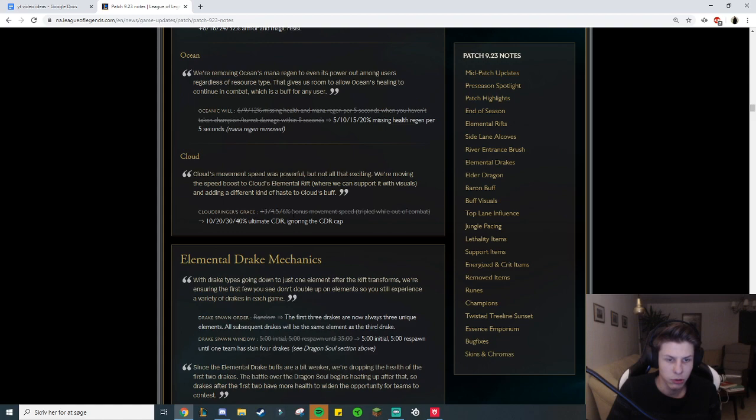Then we have the Cloud Drake, which used to give bonus movement speed, which now gives you 10% cooldown reduction. So 10, 20, 30, and 40% cooldown reduction. And it even ignores the cap, which means that you can extend the 40% cooldown reduction, so you can get up to 80. And if you play with Inspiration, you can actually get up to 85% cooldown reduction if you get 4 Drakes and 45% cooldown reduction from items.